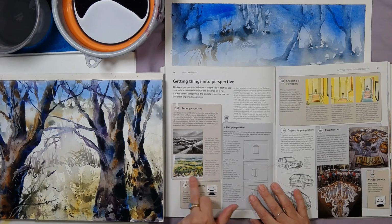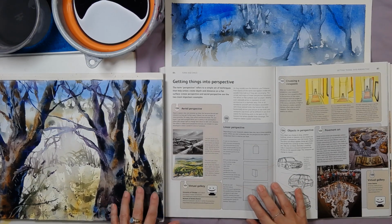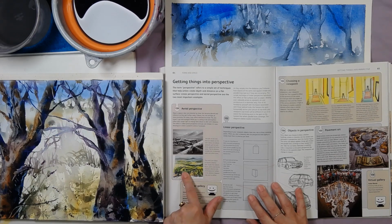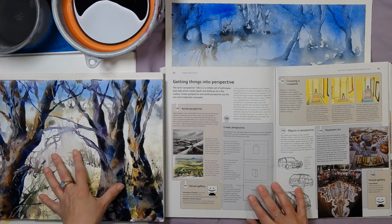that in the foreground your chroma is pure and full. It can be strong colour like these ones here, and then as you move away, desaturate your colours, and that's exactly what this little painting is here, and that's what I did on this painting. So this is step 1 and this is step 2.